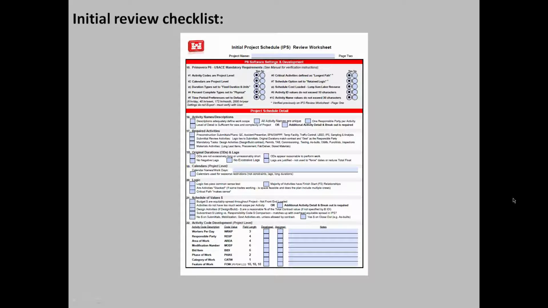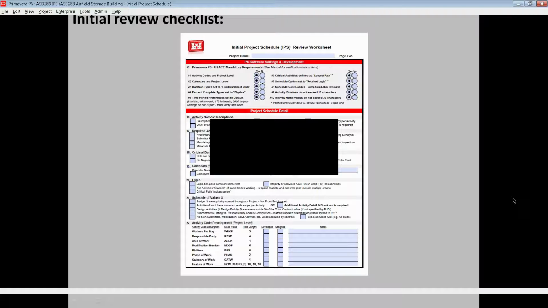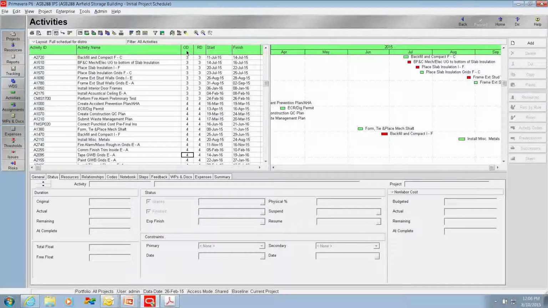Now let's go to the schedule and we'll take a look at evaluating some original durations. First thing I want to do is sort by my original durations. So I go to my header and just click in my original duration column, and as you can see, we are now sorted ascending by original duration. We mentioned not only do large durations need to be evaluated, but you also want to take a look at your short durations. So let's scroll up to the 1 day.